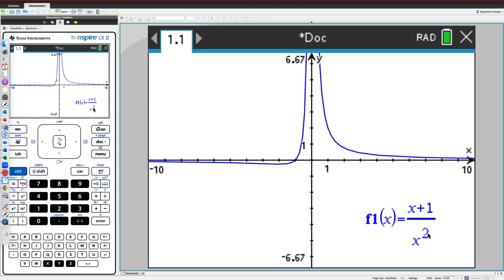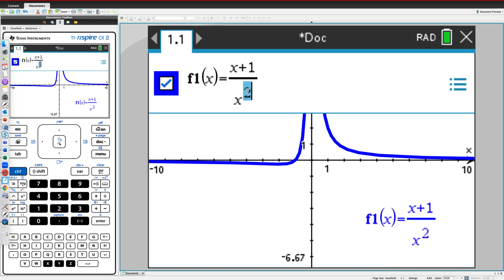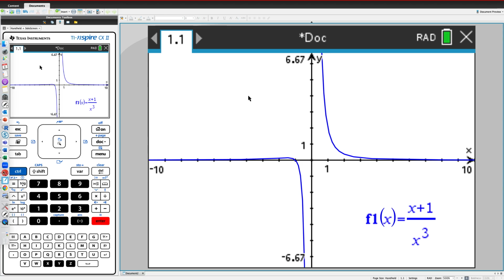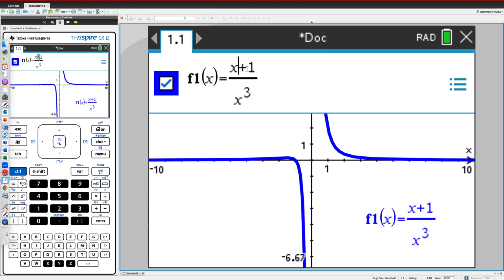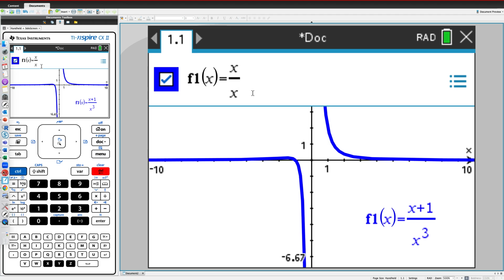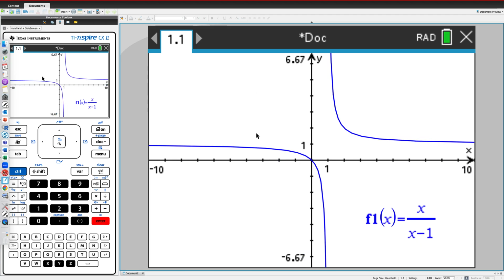Okay. So you look at the denominator. What's that power? I'm going to change it to a 3 now. What do you think is going to happen with this being a 3? Does it go across diagonally? Yes. Now is it perfectly odd? No. And that's why, what was our problem we were actually working? It was x in the numerator. What was on the denominator? X minus 1. Okay, that's why this piece is not perfectly odd, meaning over the origin, but you can see how it's rotating diagonally. So that's why you would say it's neither even nor odd, but when you graph it, you do it diagonally, because the denominator's power is a 1.